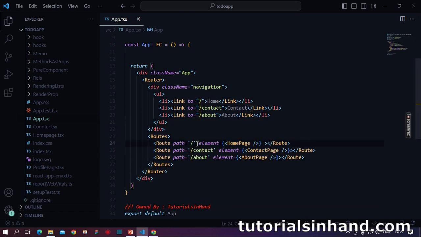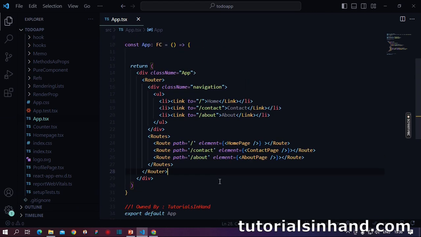So what happens when you are on the home page and you click on contact, your address of the browser becomes the root address oblique contact. And when this becomes contact, within route you say when path is this, element should be contact page. So as soon as you click on contact, the address becomes oblique contact, and this contact page is mounted on the browser. Same for about page, same for home page. And finally, when we have multiple route, we wrap that within our parent routes.